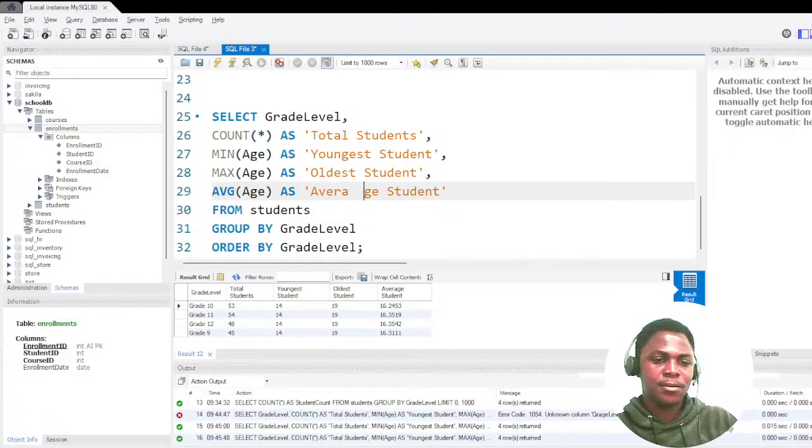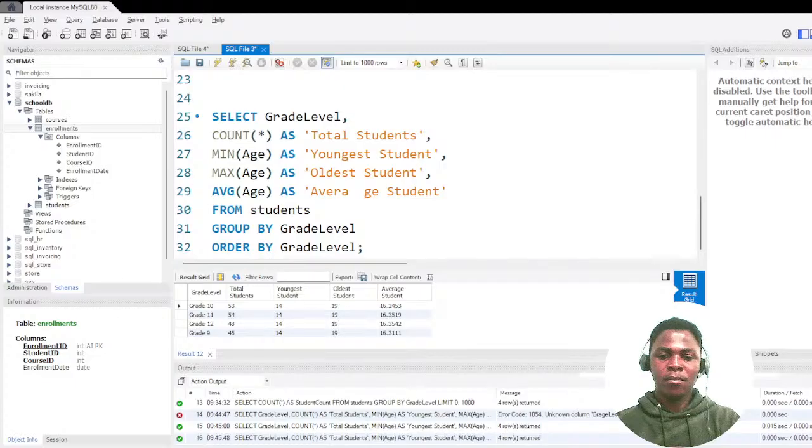We good, right? So we are counting the number of students by grade level and grouping by grade level. We're talking about the group by.